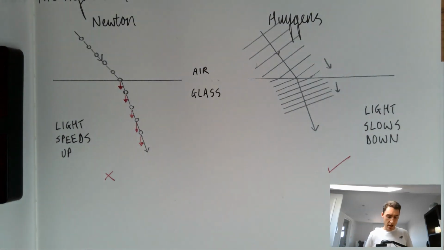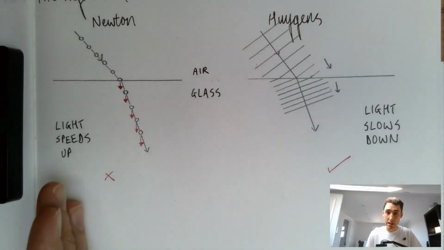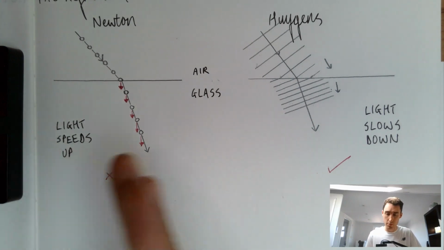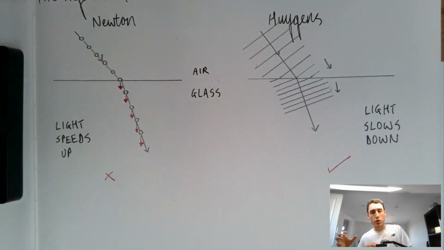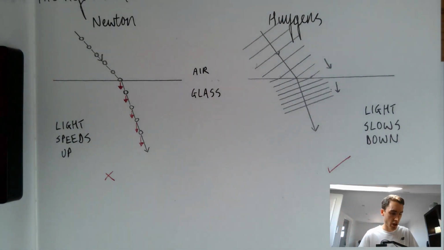Now, I hope that video was useful in terms of how to bring in some more disciplinary knowledge about the way science works. This is a great example of how scientific knowledge develops, because by deducing from our guess something that's different in both cases, and really clearly, measurably different, speeds up or slows down, this is how we can be sure that the wave theory gives a better account than the particle theory, at least until Einstein came along and muddied the waters again.